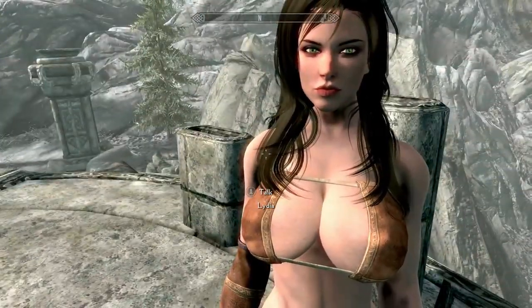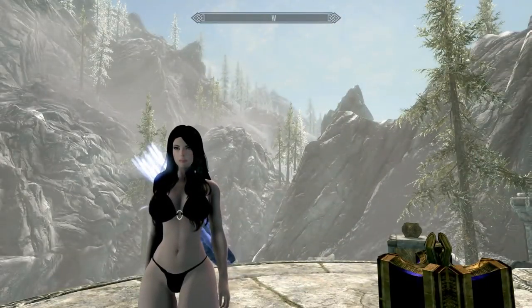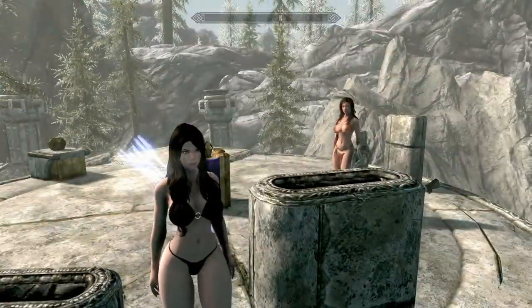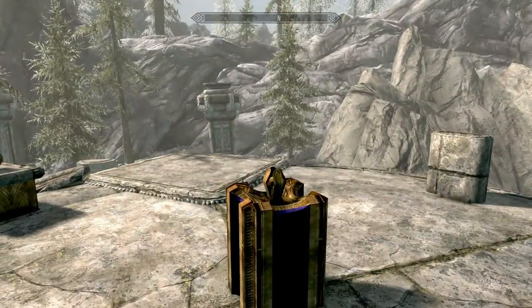Anyway, we have a Dwemer ship home. Yes, I said ship. S-H-I-P, ship. But no, not down there in the water. It's an airship, people. Now, just so you know, this mod does not work with the actual AHO mod itself, so you cannot do that.